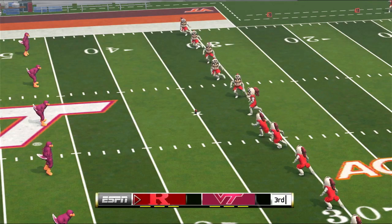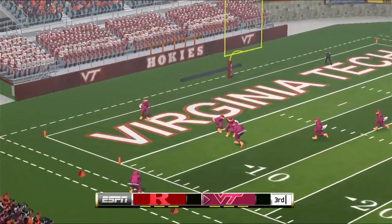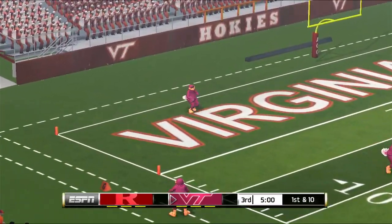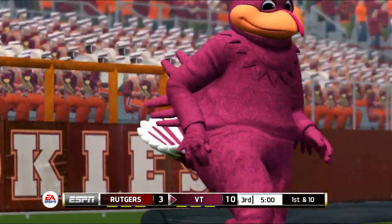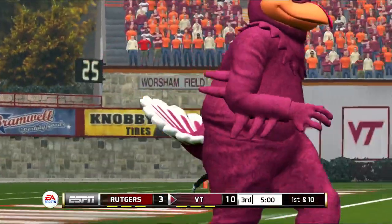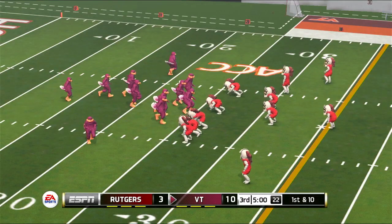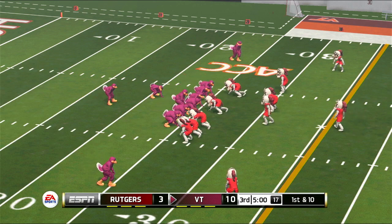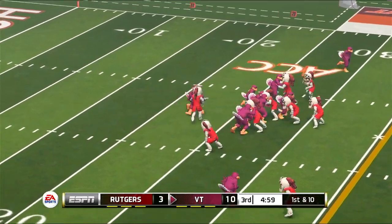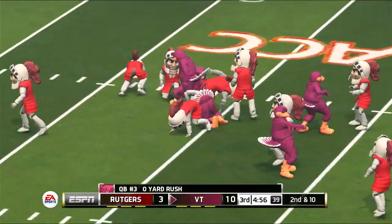Just about set to start the third quarter. He sends this one deep. This one's going to be down in the end zone for a touchback. Both squads are digging in now. Let's see what happens on this next drive. Virginia Tech is up 7. There's a fumble. Now the quarterback has the ball, and they hit him in the backfield.